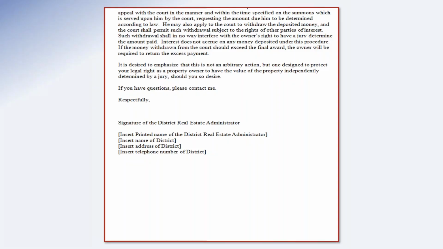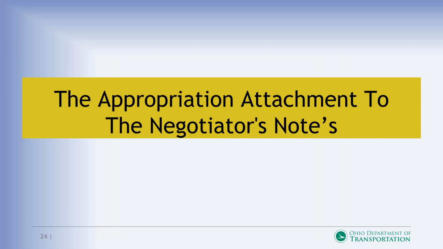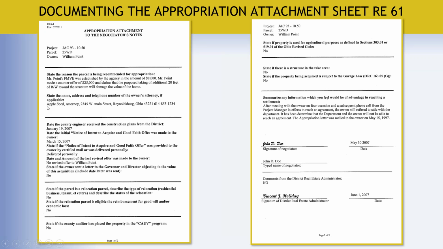And of course, on the second filled-out form, take a look at all these areas that you're going to be responsible for filling out, and how they're going to be resolving the issue. So all of this has to be completed. Looking at it, the negotiator name has to be on there for the negotiator signature, then the typed name, and then the district real estate administrator who is supporting the information on that form.